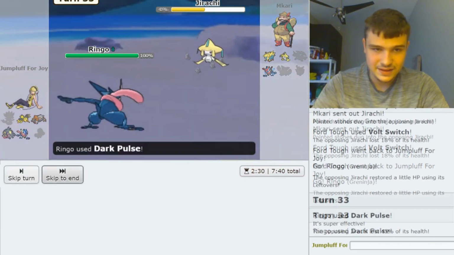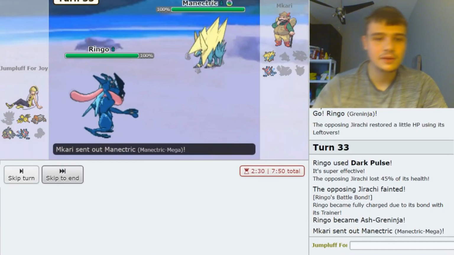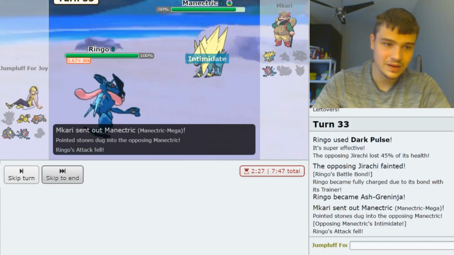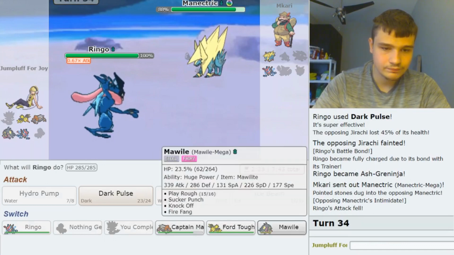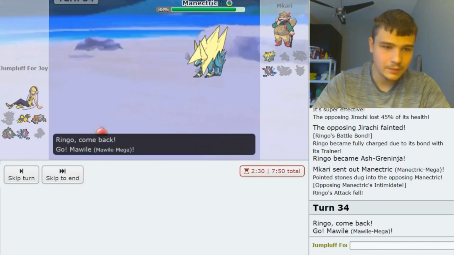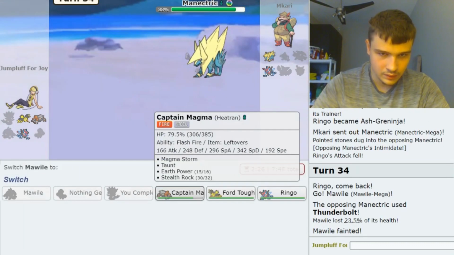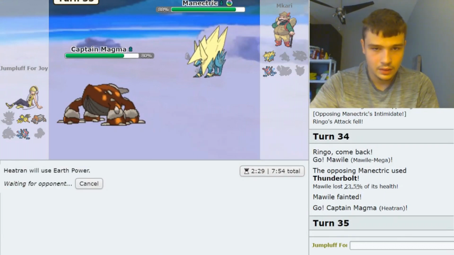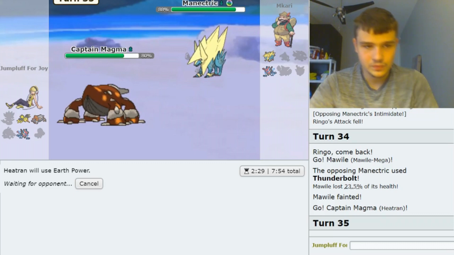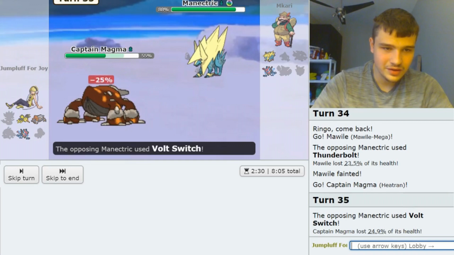I don't think he can stop me from turning into my Ash-Greninja, and he does not attempt to. So here we are. Mine being healthier than him is very significant at this point. He'll probably Volt out. I'm gonna sack my Mawile, that's the smartest play. Thunderbolt. I gotta bring in my Heatran, get a click Earth Power. Greninja should be in range. And this is looking good for me. This is looking over, actually.